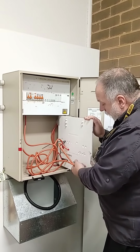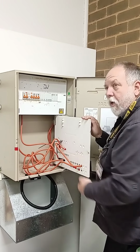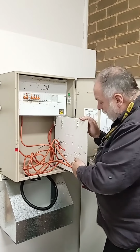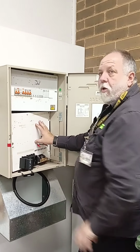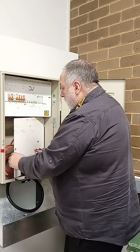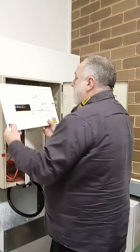So the other thing too, notice he's got the top and bottom separate. I get some people putting the two in the top in the same hole, which means it's not actually going through the fuse, right? These spare holes are here if you need to loop off to another fuse. You might be putting 2 meters on here for 2 different units. Do you understand what I'm getting at? I'm just using it as a meter box. All right, so he's done all that. He's got all his meters in, his cabling. We'll take a look at the top up here.